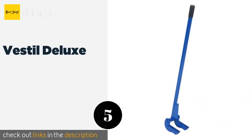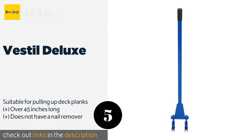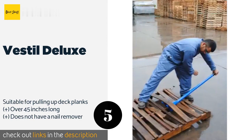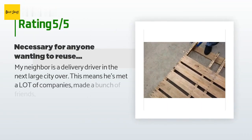The next product is the Vestal Deluxe. It has an unusual design because it's made specifically to help break down pallets efficiently. Its articulating head won't shatter or splinter boards, though the widely spaced forks may prevent access to some tight spaces. This product is available on Amazon for $53, and has 590 reviews with an average rating of 4.7 stars.